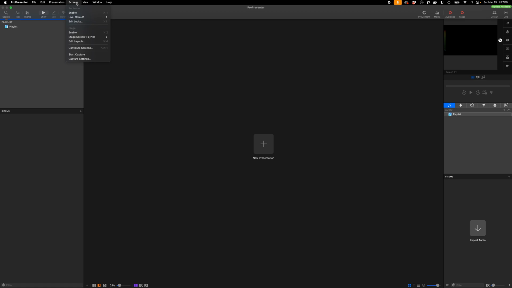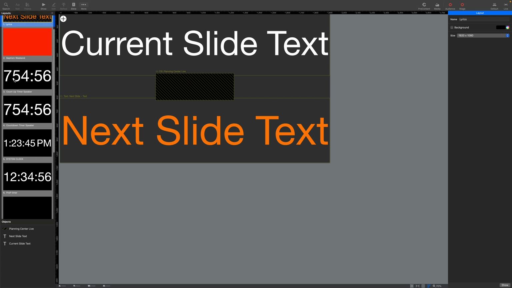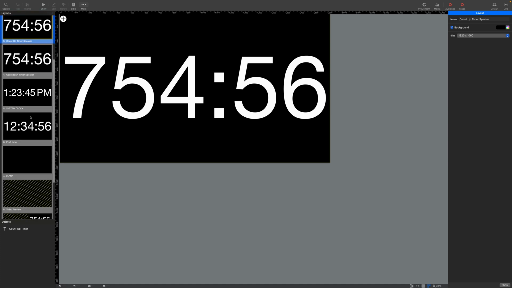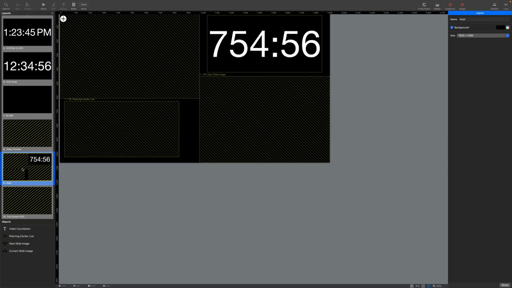And then we also have our layouts here as well. And so I have a lyrics layout. We have a count up timer and a countdown timer for our speakers. We actually have 2 speakers and they do prefer to have different timers, so that's in here as well. And then the other one that we'll use quite frequently is actually our host. We have a sermon series theme and a quarterly graphic refresh theme that we use.